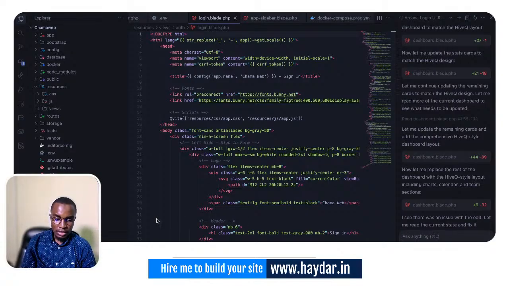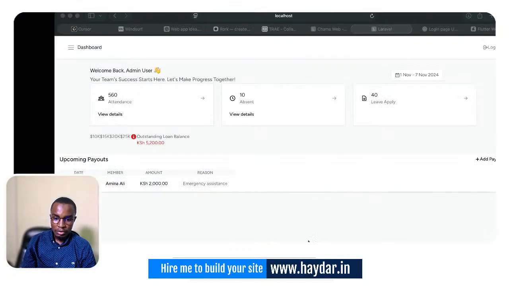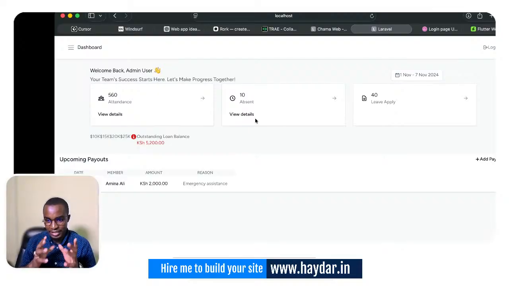Yeah, I'm seeing some improvements. Let's see what's happening over here. So this is what we've seen so far. So far the UI has upgraded. It's starting to look a little bit nice, but I'm still not happy. What Windsurf has done is not that good. We need something better. We need an improvement. It is not the ideal UI that I'll go for, but yeah, we need something else.